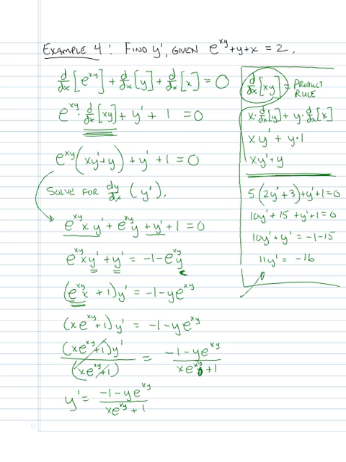Now, there's nothing wrong with that answer. That's perfectly acceptable. I am noticing that we have a negative 1 in the numerator that could actually be factored out. We could write this as negative of 1 plus y e to the power xy over x times e to the power xy plus 1. And then that gets me thinking that I could rewrite this a little differently even. I could put that negative in front of the whole fraction. And then for that numerator, 1 plus y times e to a power, I could make it more symmetric with the bottom, and write it as y e to the power xy plus 1 over x times e to the power xy plus 1. And then they would look more similar, wouldn't they?